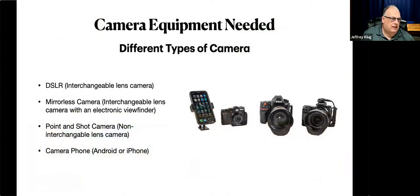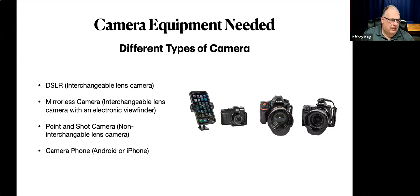There's a lot of different equipment out there. These days the cell phone works really well. The new iPhones have just amazing cameras built into them. Then you have the DSLRs, which are the big cameras with interchangeable lenses. You have mirrorless cameras that are getting to be smaller with interchangeable lenses. And you have point-and-shoot cameras. All of these different types of cameras have different uses depending on what you're going to photograph. For landscapes and a lot of regular stuff, any of these cameras will work just fine, even the cell phone.